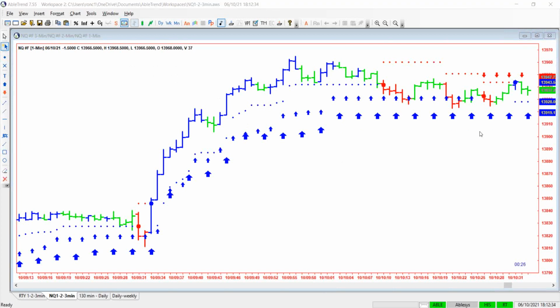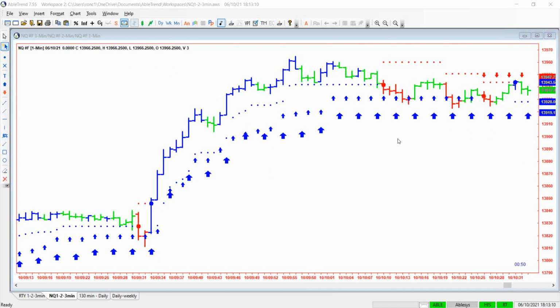It's a good chart. So about 3 or 4 minutes after the open here, we've got a triple confirmation buy signal. Now that thing really shot up quick. It was a real tough one to get in, but for those who did, boy, that was a mega home run right there. Clearly getting out here on the red bar with a red dot from where we got in, that was like 95 points. It was almost 100 points. For just a one contract trader, the lowest you can trade is one lot, that's almost a $2,000 winner that AbleTrend gave today in the first 30 minutes of trading.